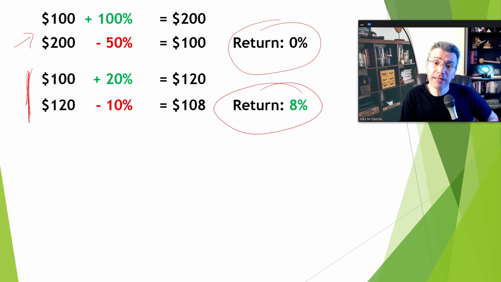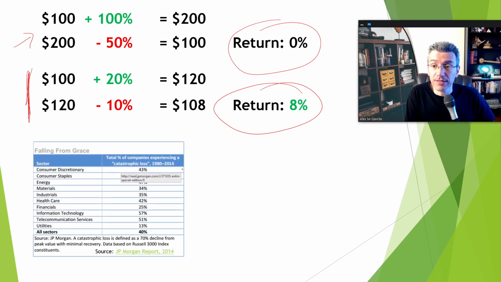This becomes incredibly important when you're looking at things like stock returns. For instance, this particular JP Morgan study that I've covered in previous videos, link in the description down below if you're interested, tracked the Russell 3000 over this 35-year period from 1980 to 2014. In case you're not familiar with the Russell 3000, it's made up at any point in time of the 3,000 largest publicly traded companies in the US. By themselves, they make up about 98% of the market cap of all publicly traded companies. So that's a very good measure of more or less the entire US stock market, right?